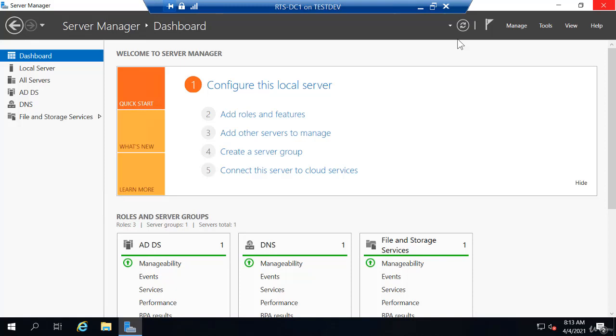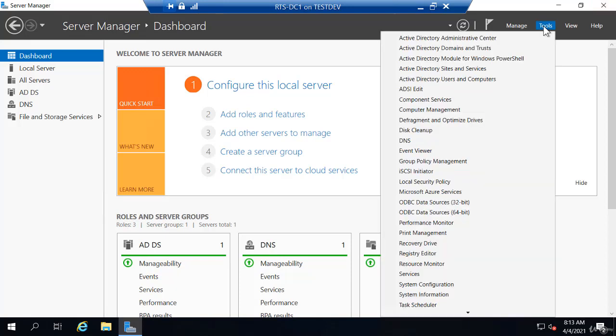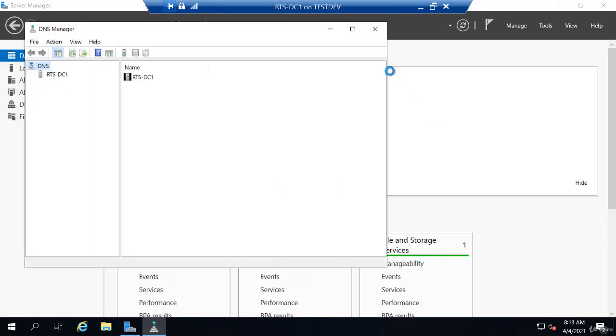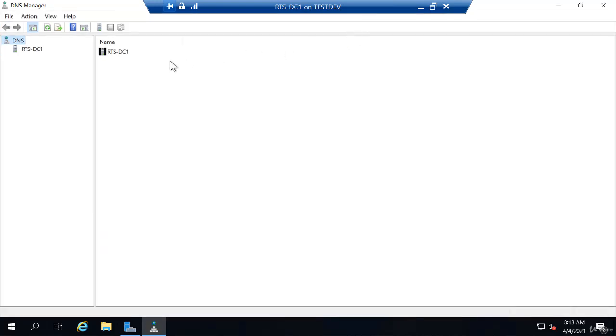When you install Active Directory, it creates several records in DNS. Now, DNS was not installed on the server before Active Directory was installed. It was installed as part of that process. So now, when I go to Administrative Tools, if I go down my list of tools, DNS is in the list. I'm going to put that in full screen so it's easier to see.